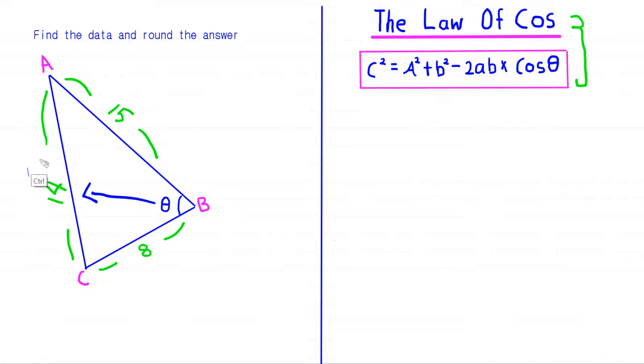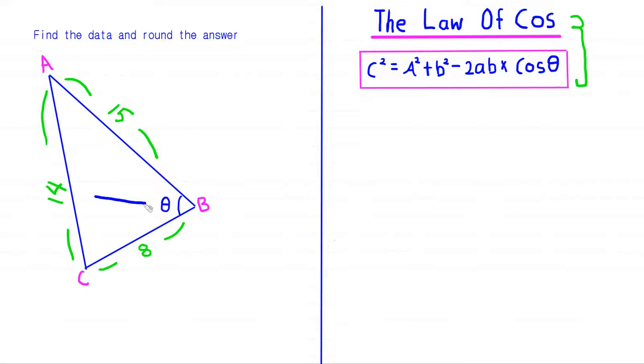is equal to a squared plus b squared. Except for c squared, there are three sides. This length or this length should be a or b, minus 2 times a times b times cosine of theta. If you were to solve this question, they asked us to find theta and round your answer. The theta is right over here. It is a missing value, and let's simplify this triangle in order to find theta and apply this law of cosines.